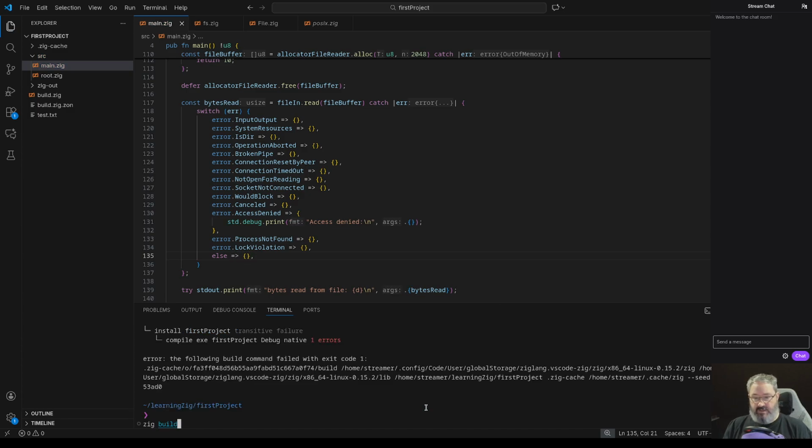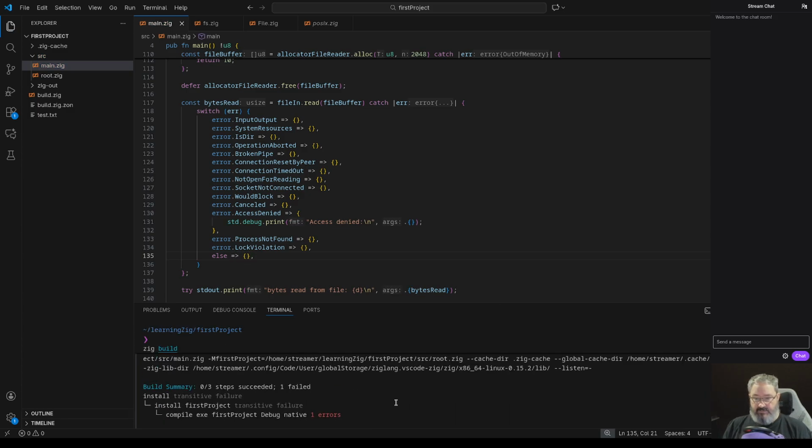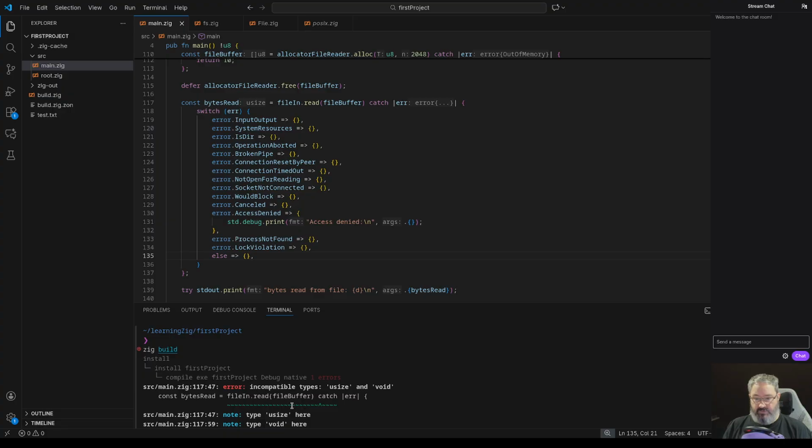Okay, so we still have other errors that we are not handling. What are you now on about? Incompatible type usize and void. What did I break? We still need to... No, we are not exiting, so that shouldn't matter.